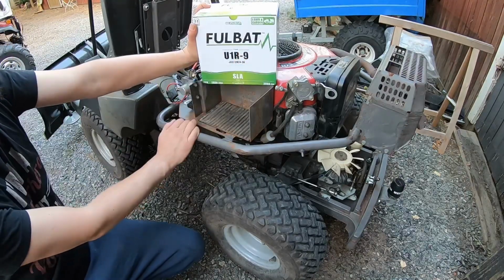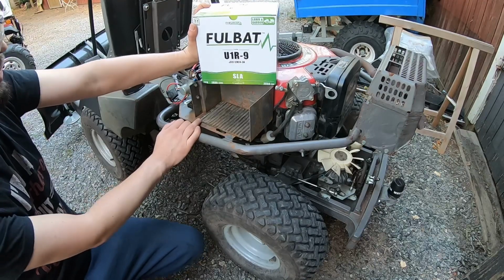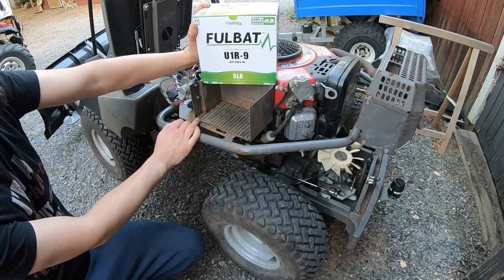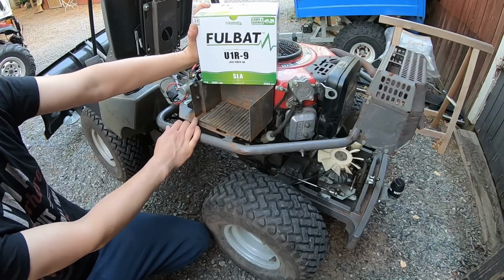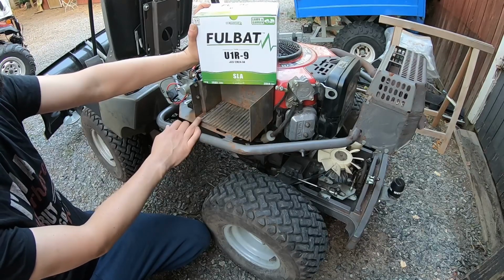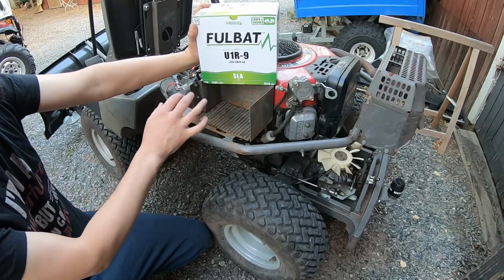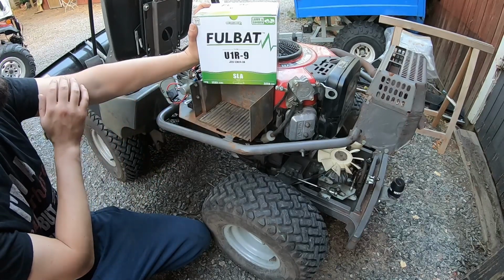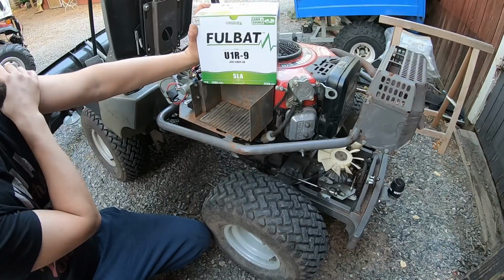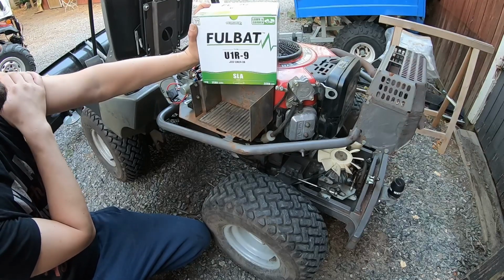I choose this battery Fulbat because it means like ugly battery in Swedish, so it was a totally scientific method of finding it. It was also available for a good price from a very good vendor called reservdelaronline.se. It's like sparepartsonline.se, and they are very professional. You can find a lot of parts there. I did find a lot of parts for my Rider 13, and they have not paid me to say this. I'm just a regular customer there. I just think they're good.